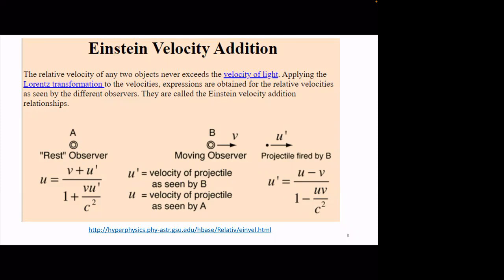To put things in perspective, the Apollo 11, when it went to the moon, I think its maximum speed was around 25,000 miles per hour. Light is traveling 186,000 miles a second, and there are 3,600 seconds in an hour. So if V and U prime are very small relative to the speed of light, this correction factor is going to be so close to 1, it's going to be very hard to see.